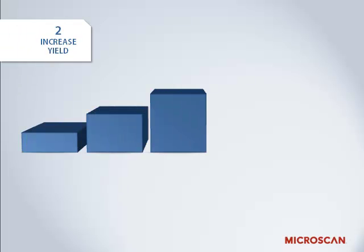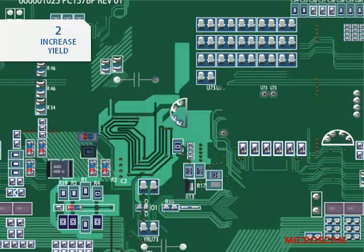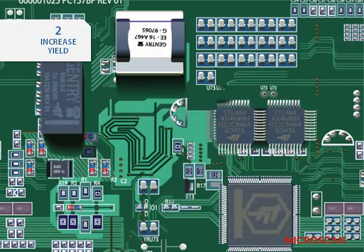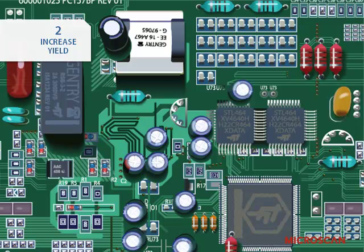Another incentive for machine vision is better yield. Simply the ability to turn more of the input material into saleable end product. If you catch defects early in the production process, you'll reduce waste, because bad parts can be identified and eliminated before they're built into larger assemblies. You'll avoid scrapping expensive materials and reworking parts.